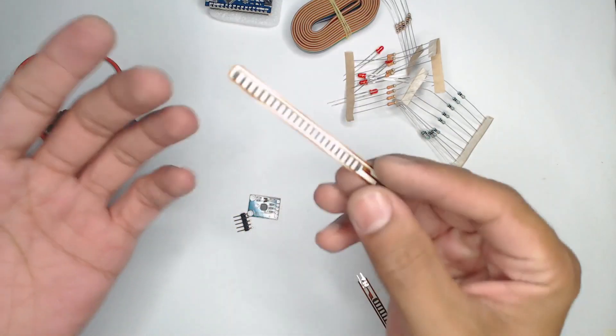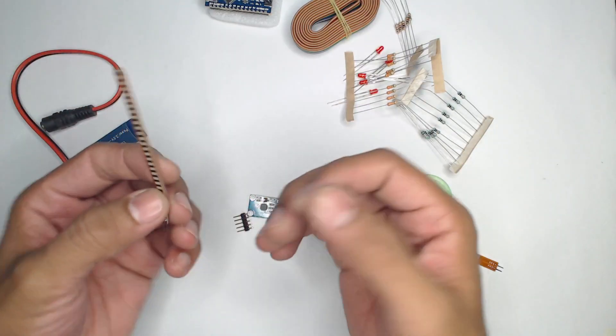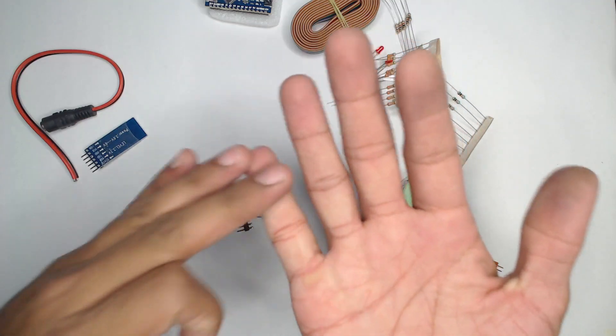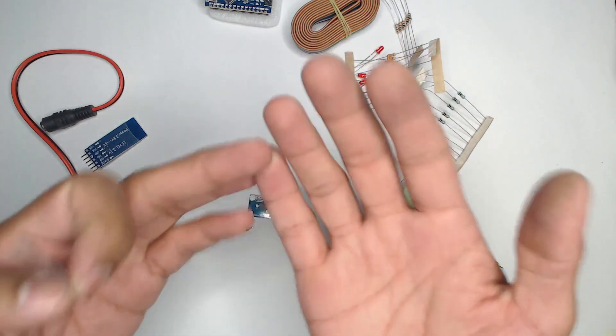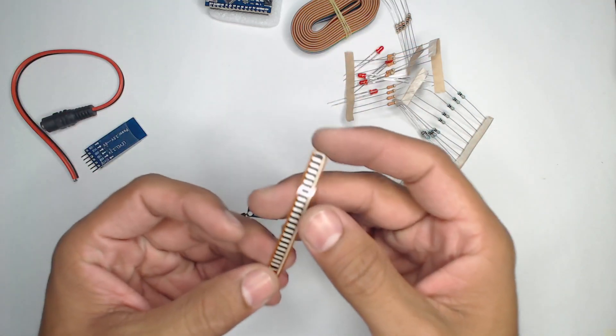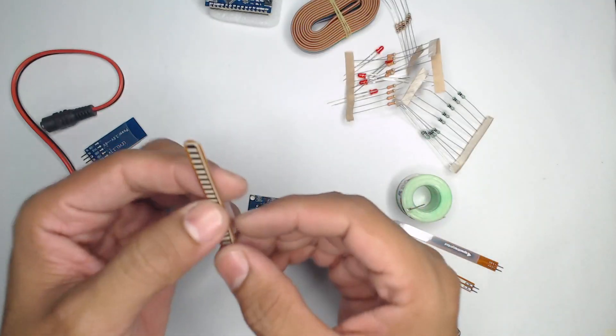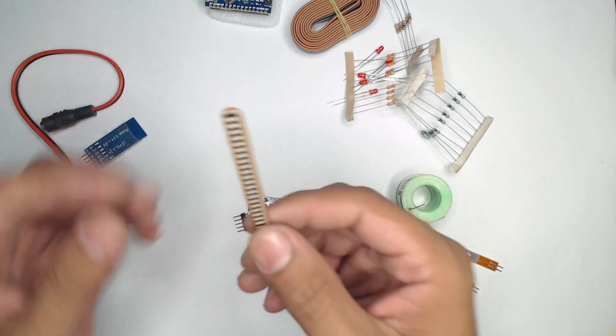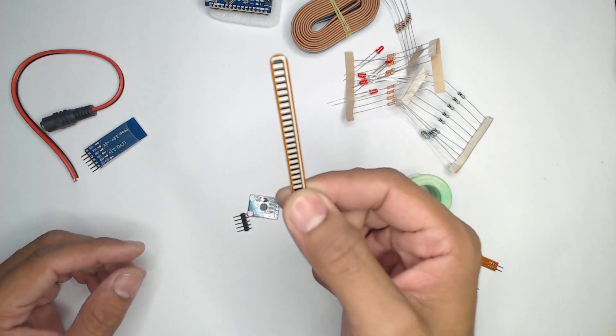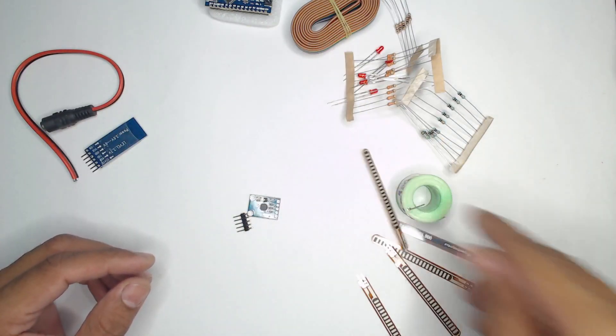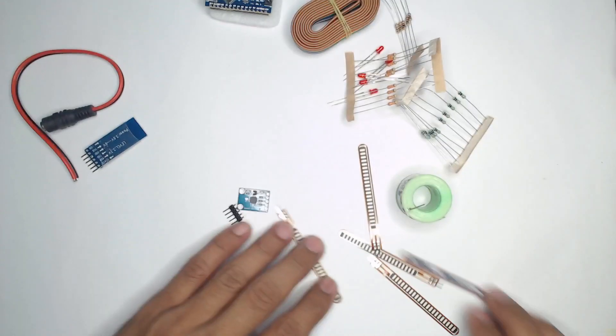With the help of the bend that we can actually create with the help of these fingers, we can lay down a map or generate a truth table based on the flex sensors and the number of combinations that we can form with the available flex sensors. As of now, I'm having five flex sensors for five fingers.